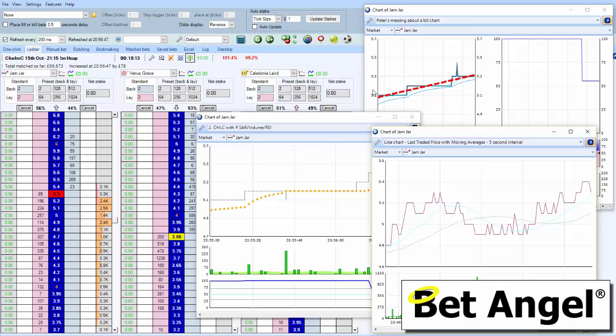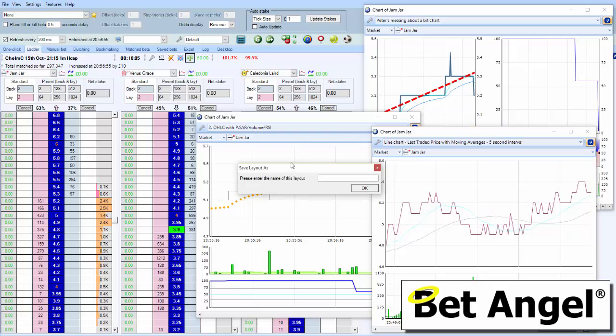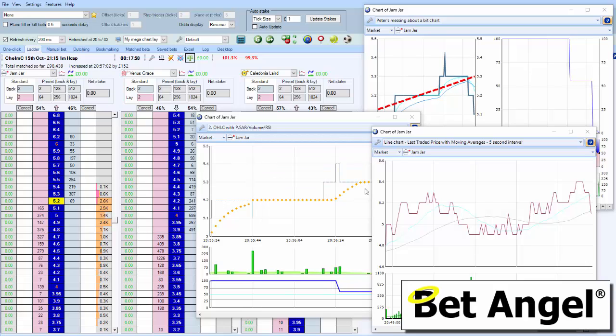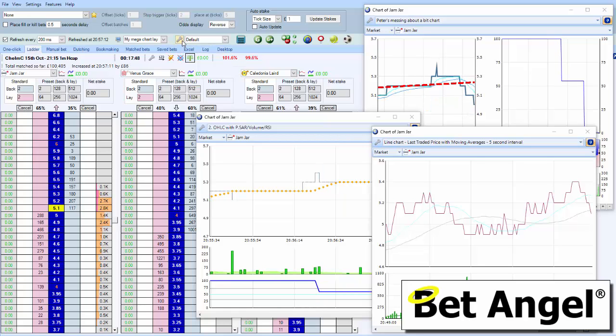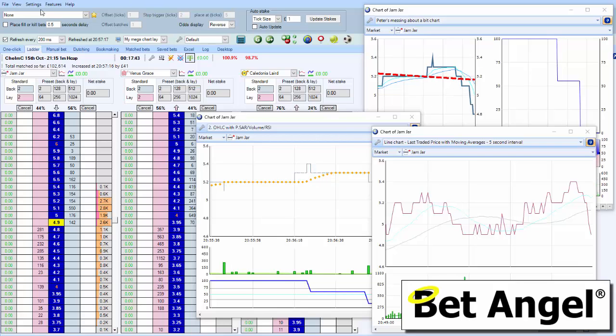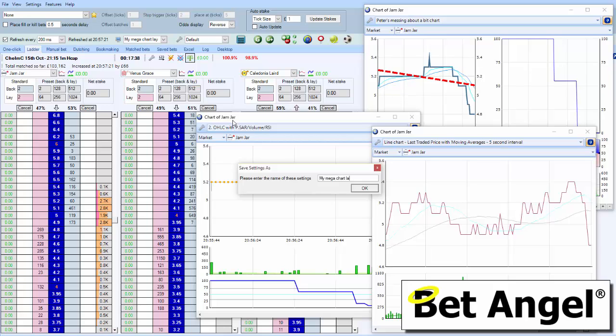But once you've created all of the charts that you so wish, then you can actually go into the settings option and save the screen layout. So you could call this my mega chart layout, and then basically that layout is available for you at the touch of a button, and the charting will remember all of those positions, and all of that information is available to you. Now, if you've got specific settings that you want to change as well, why not go into the settings and save those settings as my mega chart layout.